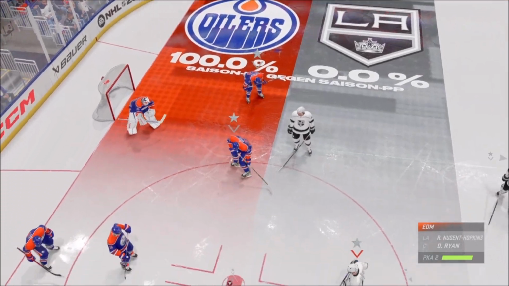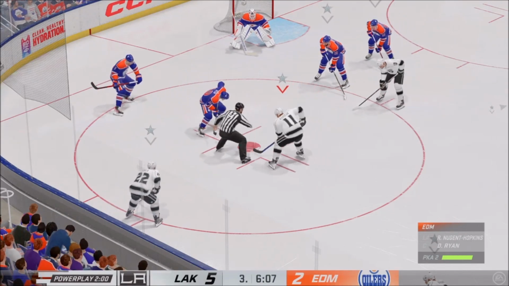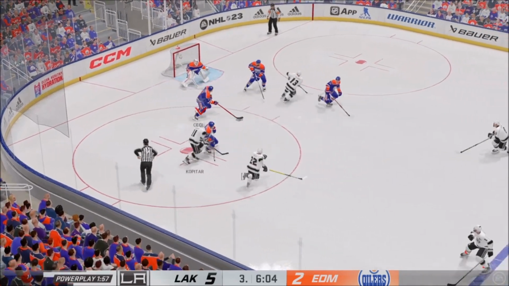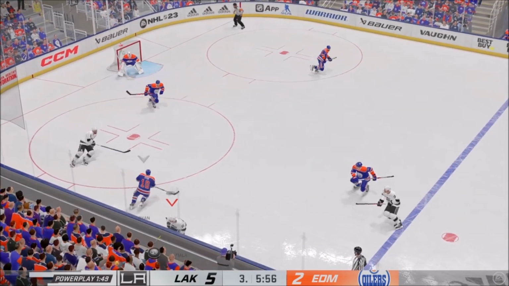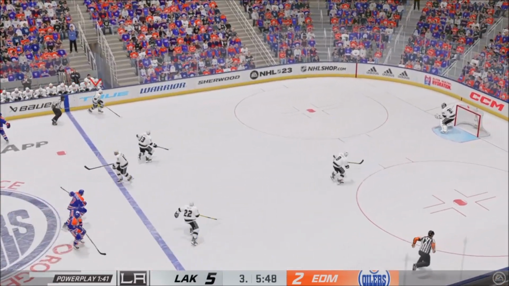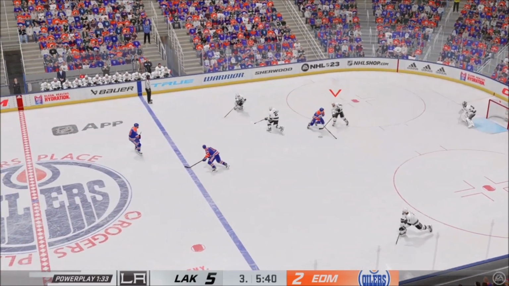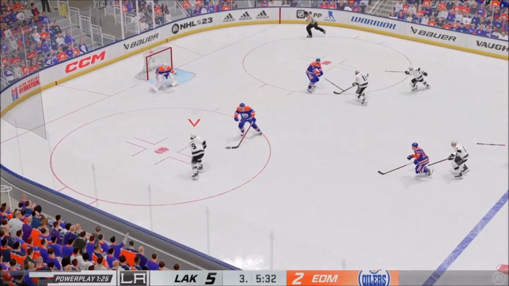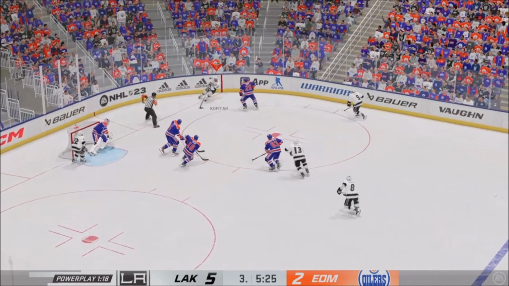A chance to capitalize here on the power play. Coaches always talk about the importance of excellent special teams. You don't necessarily have to score, but you can gain some momentum. Gets the puck over to Ryan, and he slides it quickly to Nurse. Sends it into the offensive zone. The Kings will play it in their own end. Throws it in front, and that goes off someone in front.